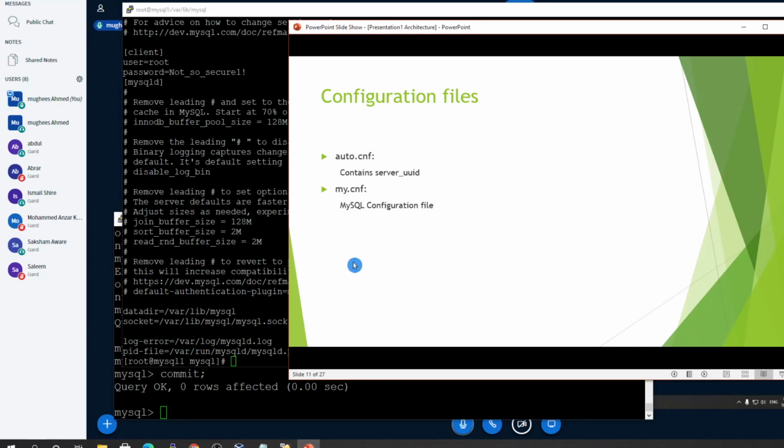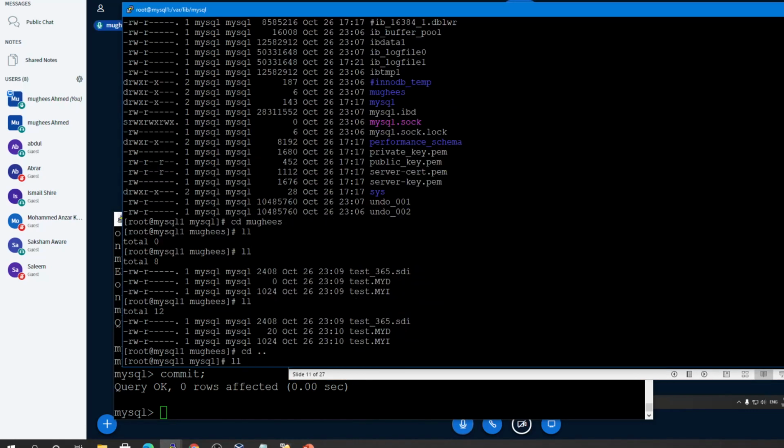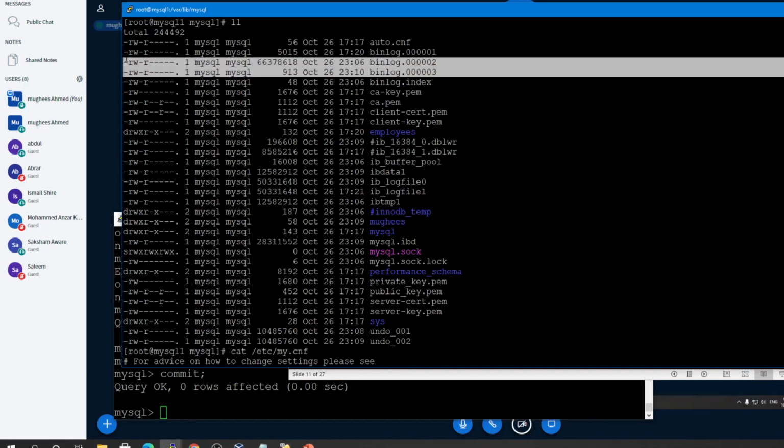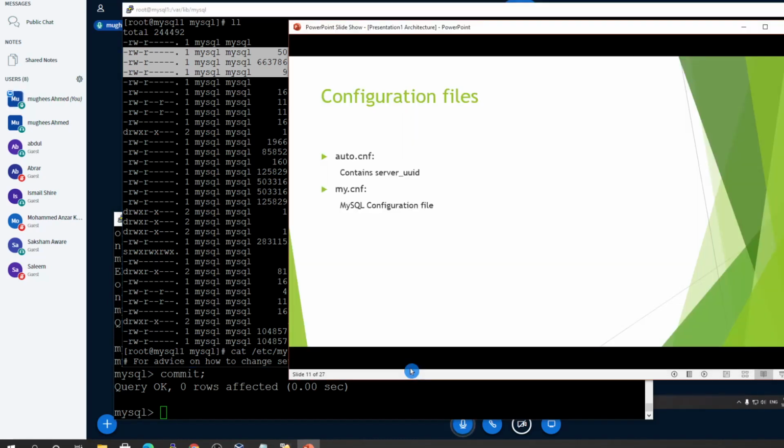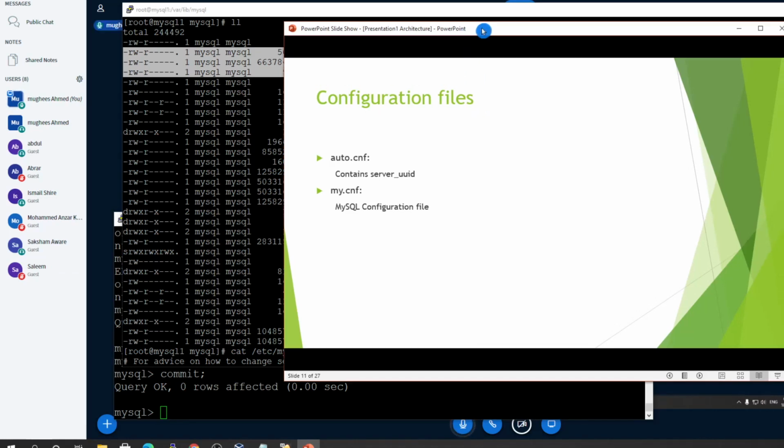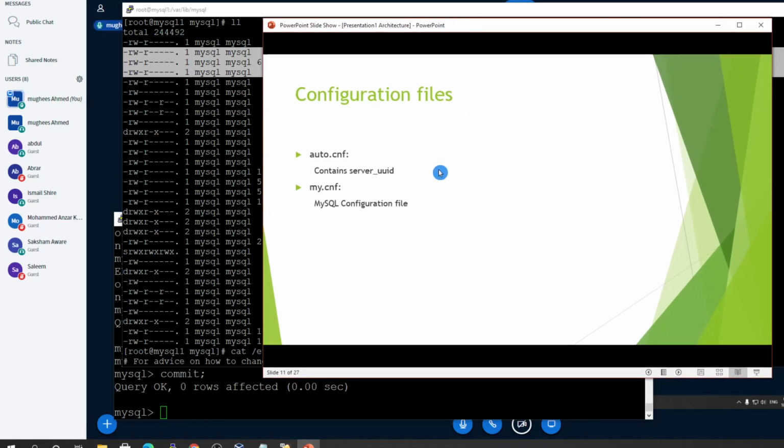This autoconfig file, because I told you the replication used to be based on the file level, because the MySQL binary logs were used. These files were supposed to be used in MySQL master and slave replication, but when there was any lag, it was very hard to identify, and it was not easy. Many problems can come. If there is any issue due to a query and you want to skip any query on the slave side, then it was not easy to identify this.